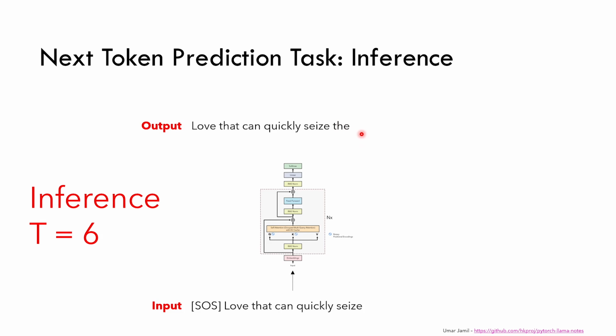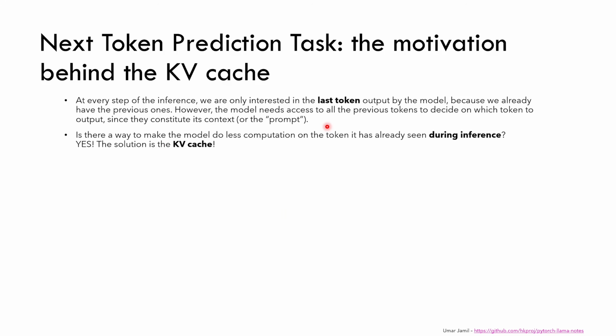But the point is, this is a sequence-to-sequence model, so it will produce this sequence as output, even if we only care about the last token. So there is a lot of unnecessary computation we are doing to calculate these tokens again that we already actually have from the previous time steps. So let's find a way to not do this useless computation. And this is what we do with the KV cache.